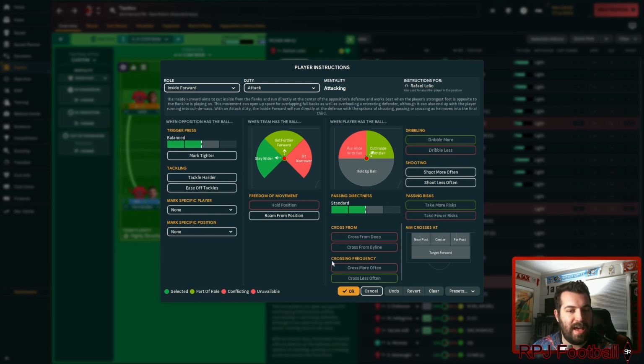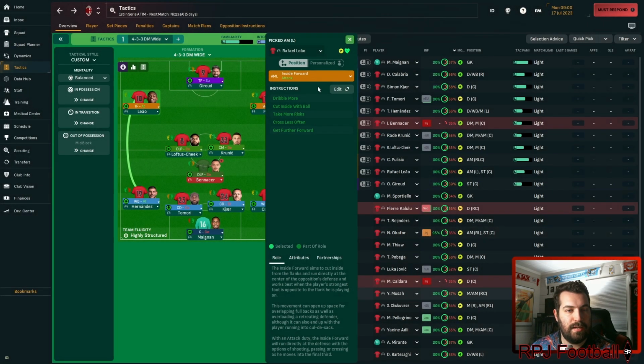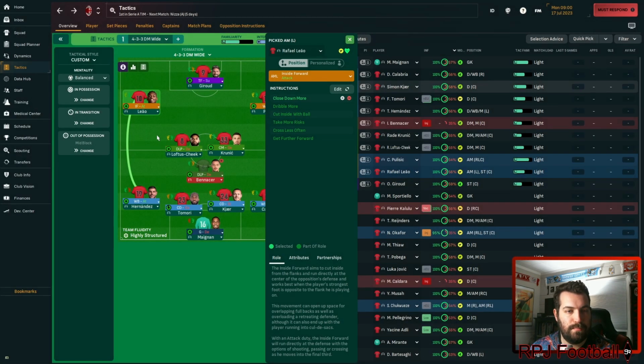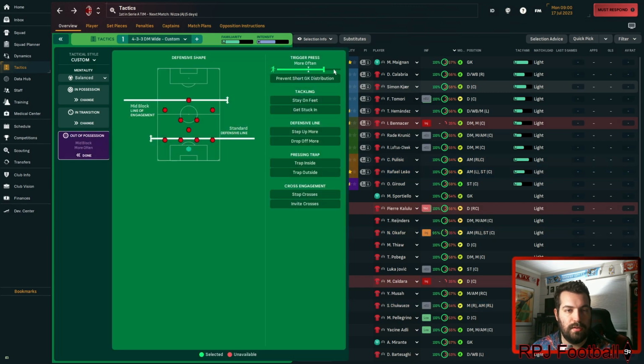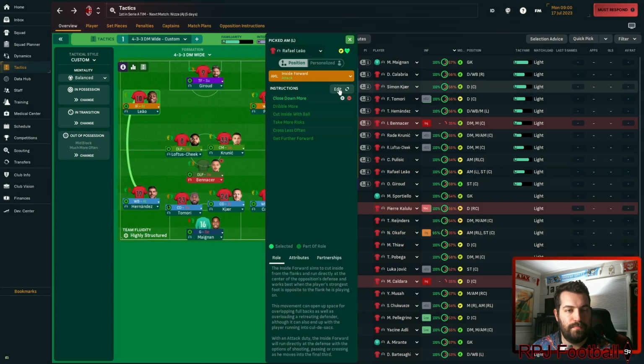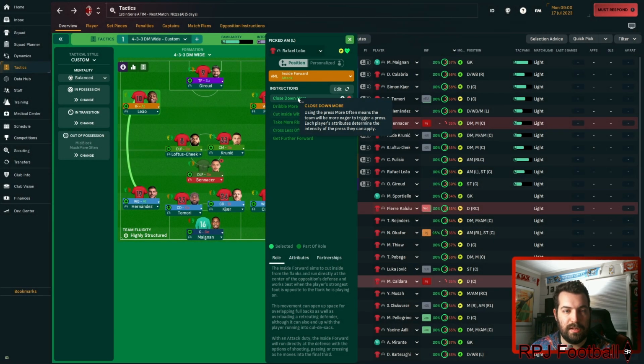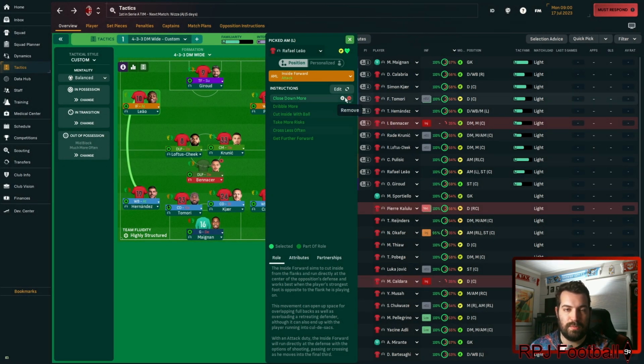Now, when you don't have any team instructions set up, you can do things like adjust the press, adjust the passing directness, and things like that by clicking on the bars selected here. Whereas if you do set individual team instructions, you will be locked out of those things. So say we set Liao to have a more often press, close down more. If we go here and say much more often, it says less often, but it's not. So we cannot have control over that anymore. We can't adjust the trigger press, but he will be closing down more because we've selected it here.